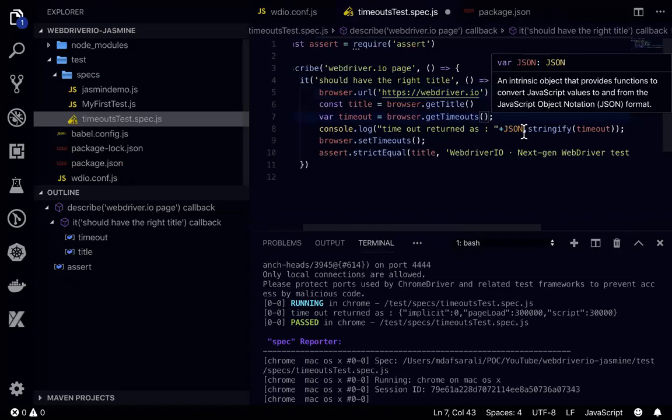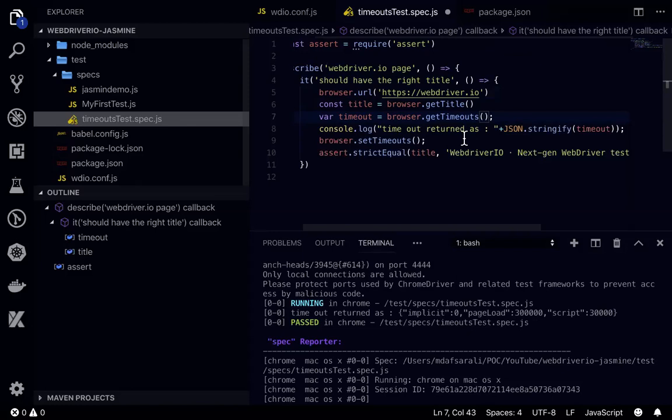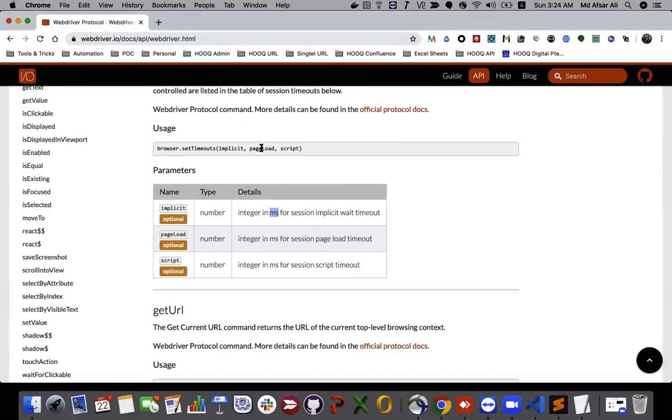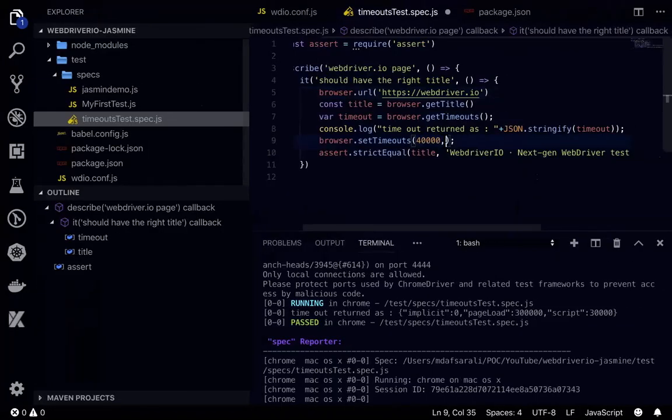So what I can do is write implicit wait. The first one is implicit wait. Sorry, not in here, in here, right? So maybe 40,000, that is 40 seconds, for implicit wait, and the page load timeout maybe I'll do for 50 seconds, 50,000.